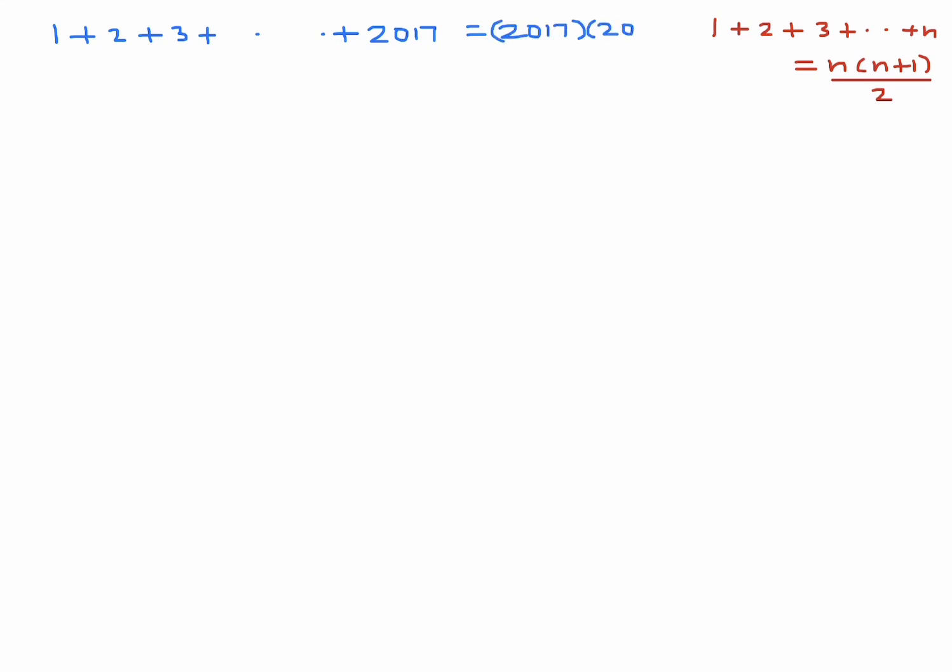This is a very interesting question. Initially we have 1 plus 2 plus 3 all the way up until 2017, if you were going to add up all the numbers. Throughout this question, I'm going to use a formula that I'm sure most of you may know: if you add up all the numbers 1, 2, 3 up until n, that is equal to n times (n plus 1) divided by 2. So in the beginning, with all the numbers until 2017, the sum is 2017 times 2018 divided by 2. Correct? And that is 2035153.